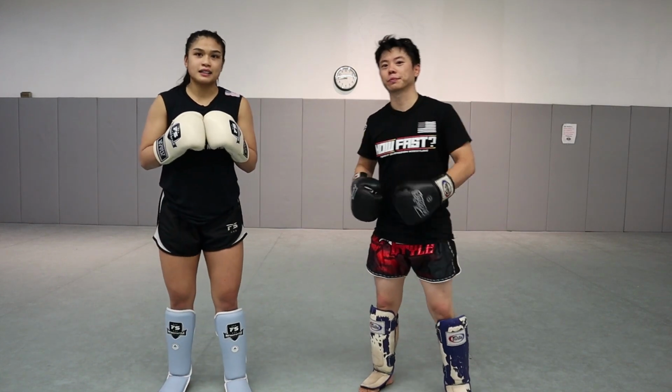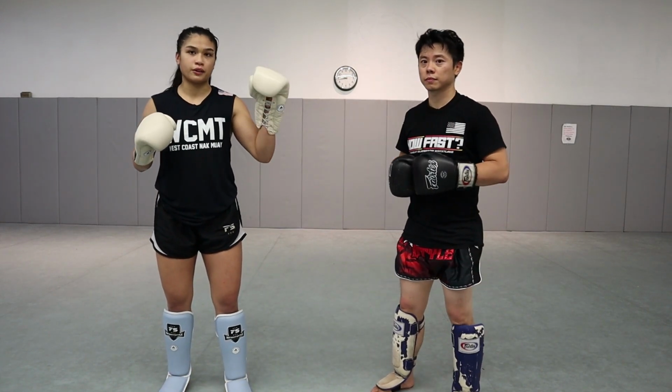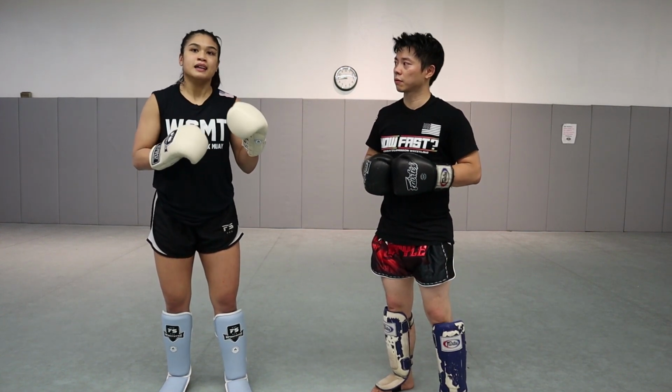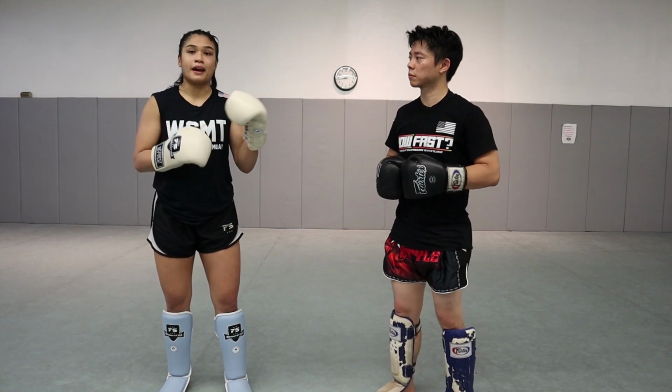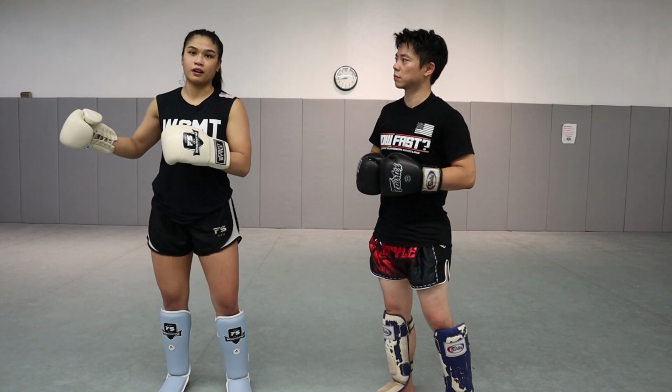Second technique, kind of the same idea, but probing. So I like to probe with my lead hand, that's orthodox, or probe with my rear hand. Again, it's to occupy that space, take away the jab hand, take away the cross, but also another way to help you analyze what your opponent does, how they react to that, which again opens up different counters for you.